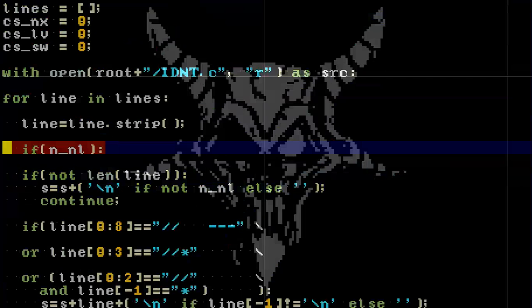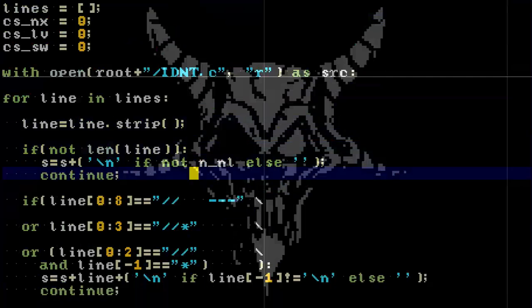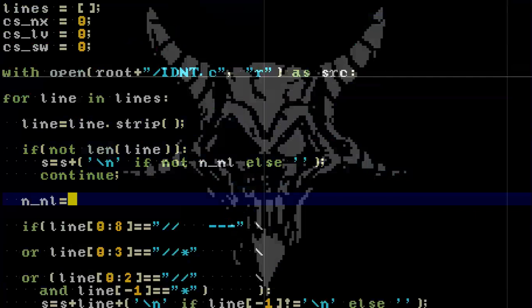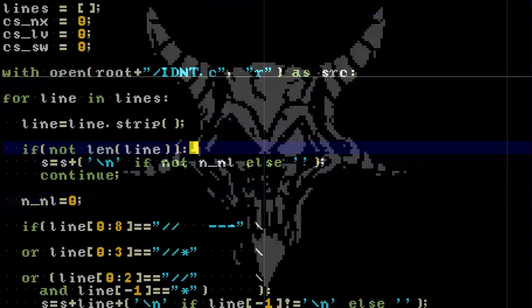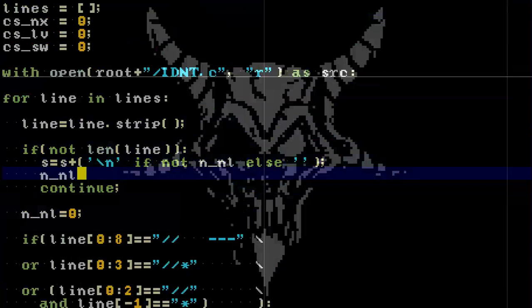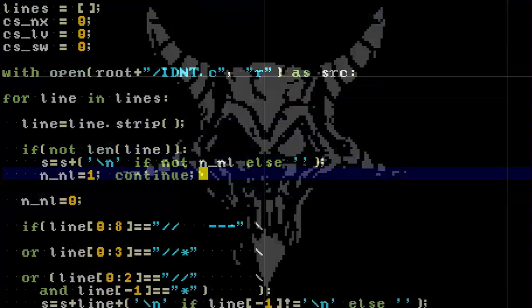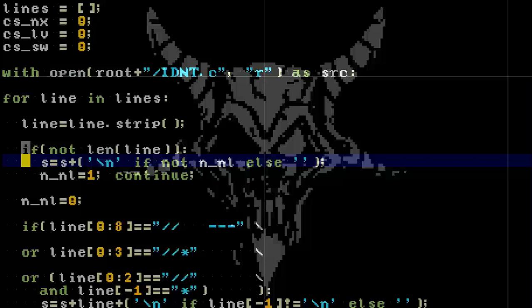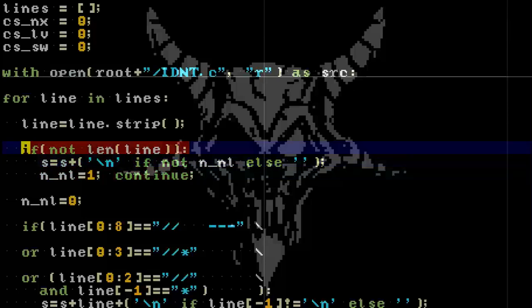And what I'm going to do, NL equals 0, and if we are trapped here, then NL equals 1, right? So what this does, it says, okay, if we don't have anything on this line, just put a new line there and forget about it. I don't want to have multiple of these chaining up.